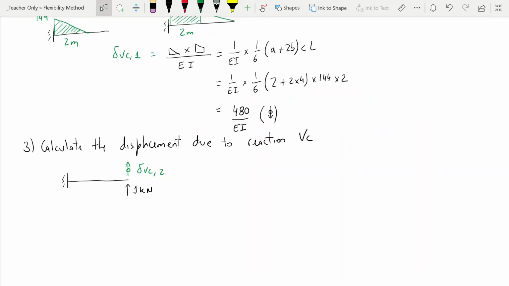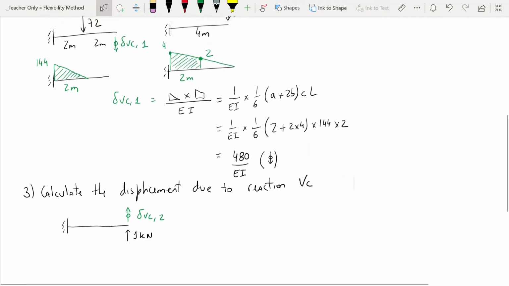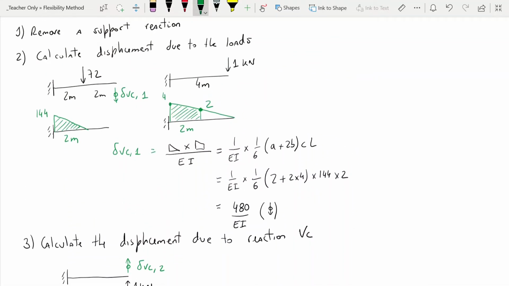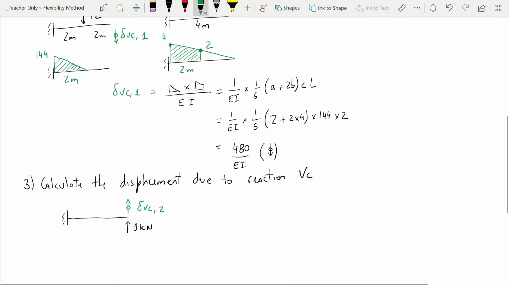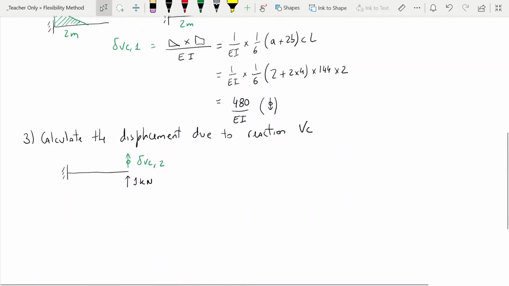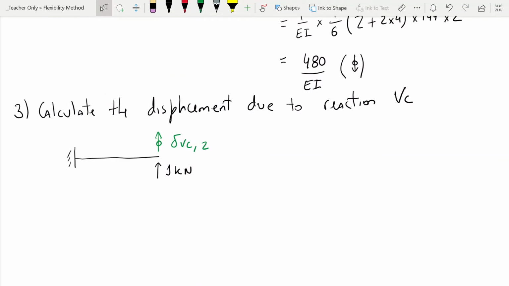but now in structure number 2. One thing that is worth noticing here is that this case is actually very similar to the one that we just used for structure number 1, but instead of putting the load down, we are now putting the load up. So to save us a little bit of hassle and to calculate another bending moment diagram, what we're actually going to do is to flip this and make the load of 1 kilonewton down and then measure what is the displacement caused also down.